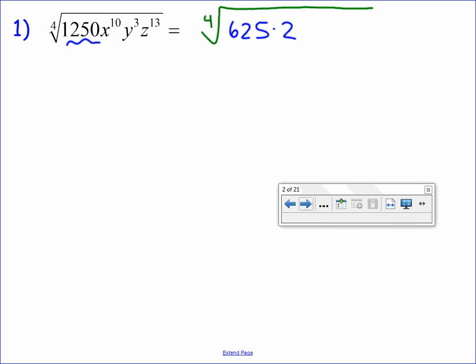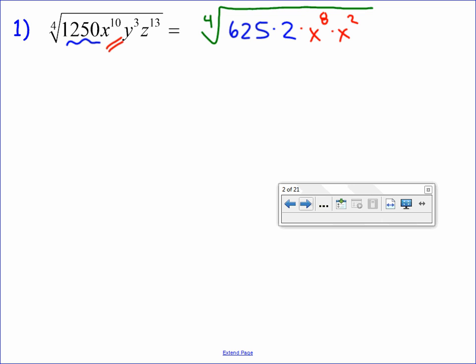This current x power, x to the 10th, has an exponent that's not divisible evenly by that index on the radical of 4. So we'll chunk that down into a product. I could rewrite that as x to the 8 times x to the 2nd. Do you agree that this red product, x to the 8th times x to the 2nd, is x to the 10th? Yes, but by writing it as x to the 8, I know this first power will reduce to an integer power up front. X to the 8 divided by 4, the index on my radical, will be x to the 2nd. So I know that's going to reduce out front.